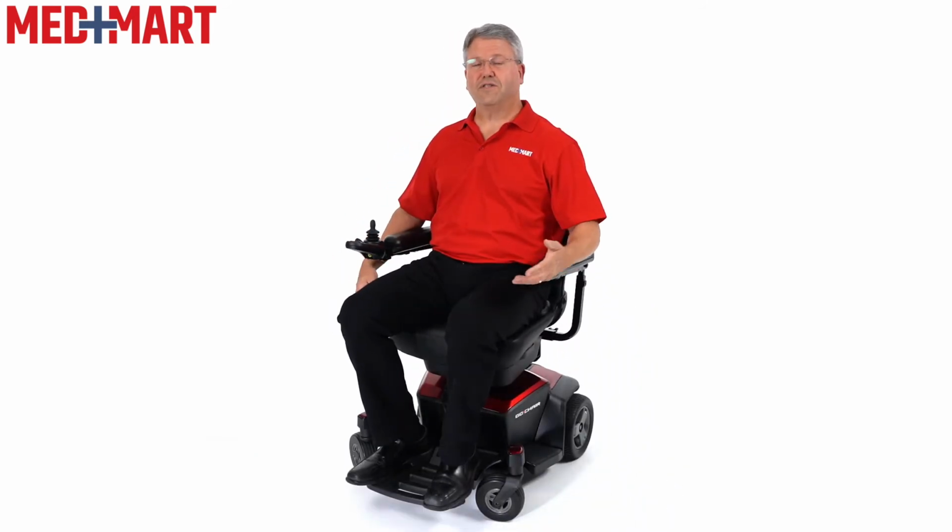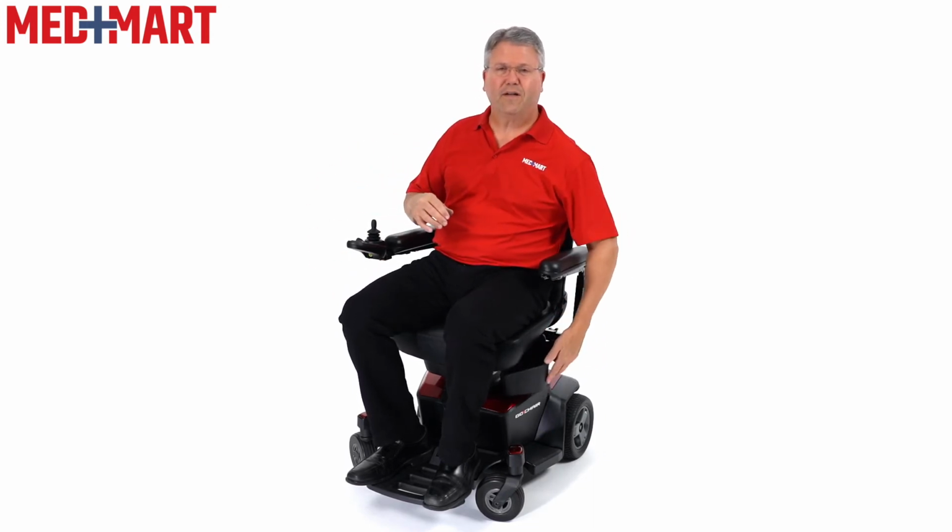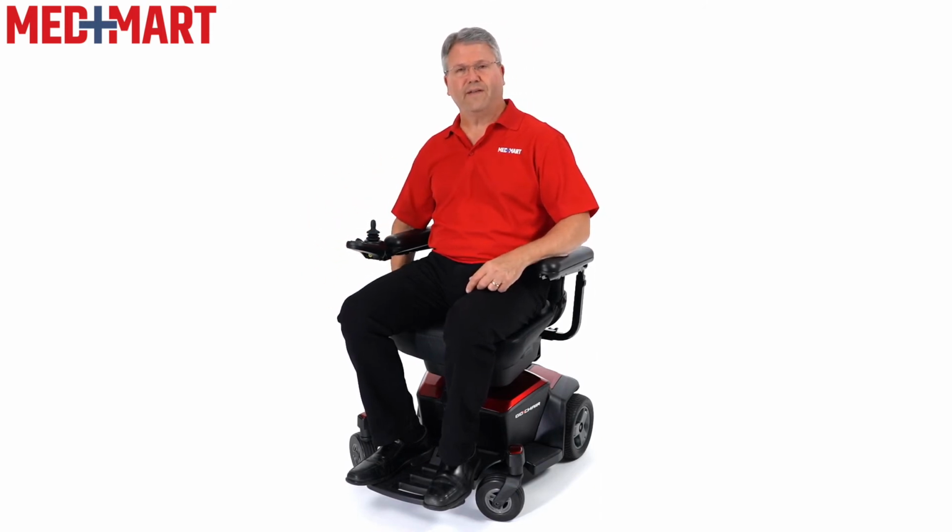The Go Chair also features some under-seat storage, so it makes it easy to reach down. For example, I take my wallet and place it inside the storage pocket, bring it back in, and keep it close and nearby. So you can put your cell phone down there, a couple of shopping items, wallet, keys, things like that, and keep them close by. They do feature one on the other side as well.